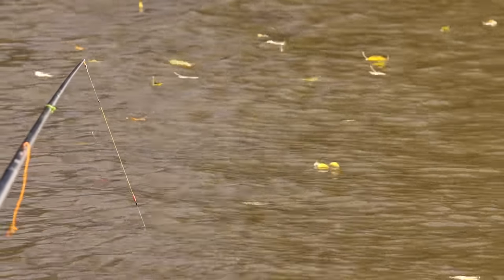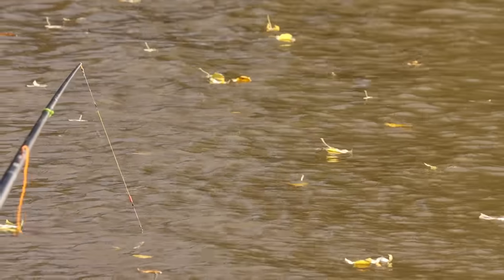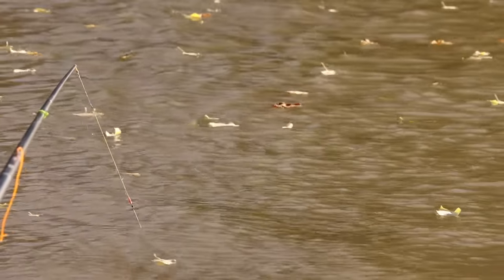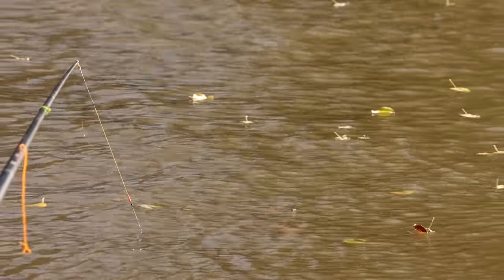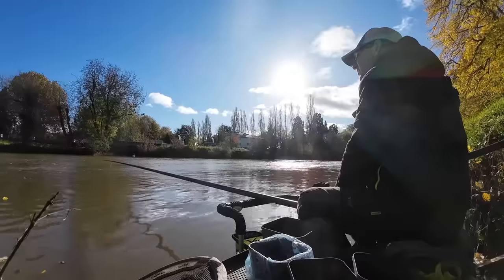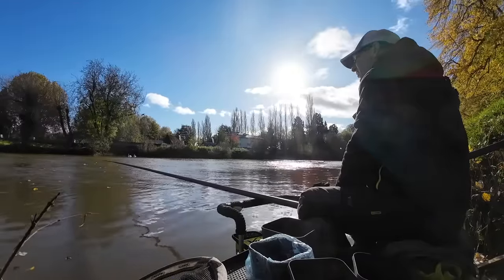I don't mind if it's at a bit of an angle like that, that's not a problem. Or straight down. If it's too severe, then your feeder's not heavy enough. But obviously we're straight down, so it's not like fishing it on a rod where you'd have to use a considerably heavier feeder because of the angles of the line in the water and everything. But we're just straight down, so we can get away with a 30 gram.